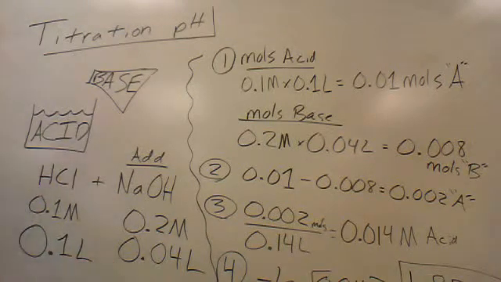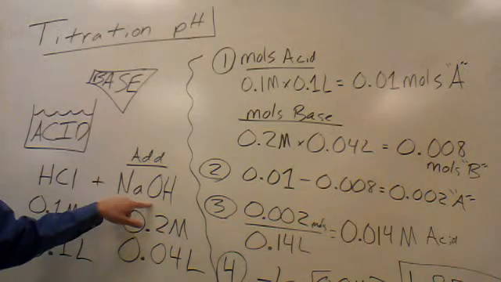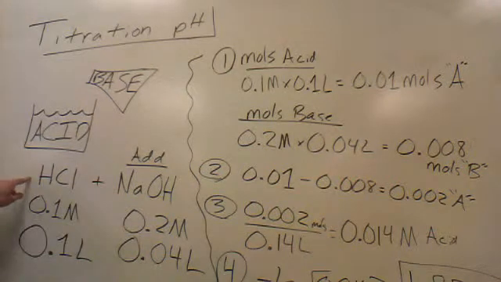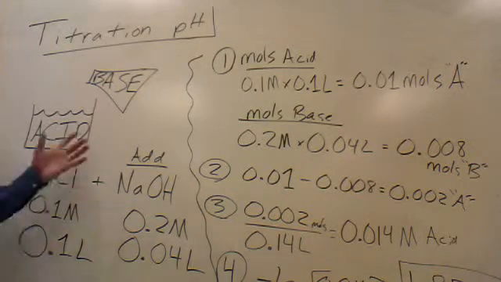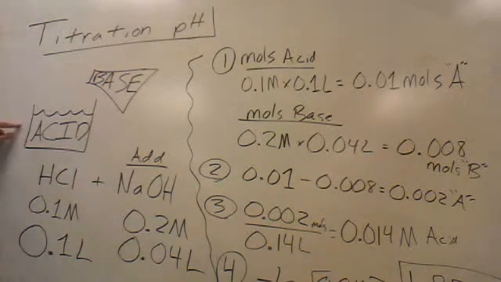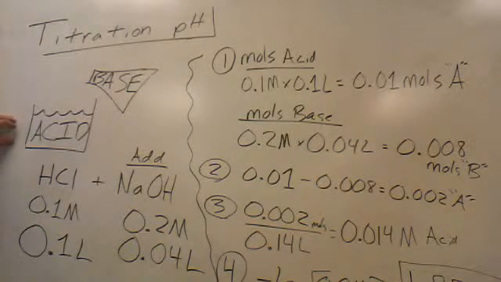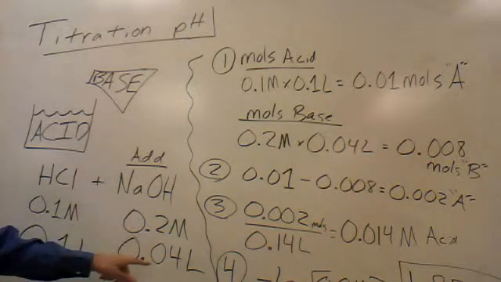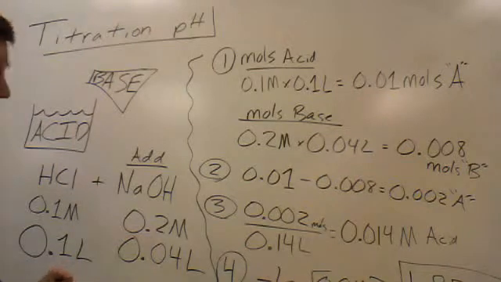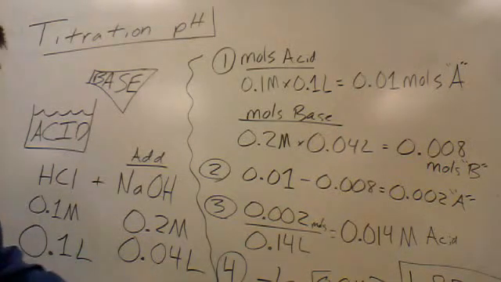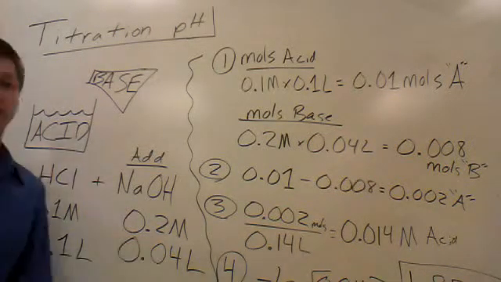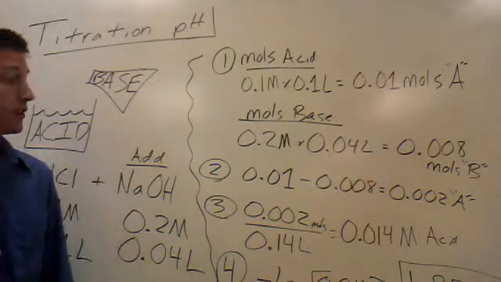They're going to take each other out one for one, meaning that one sodium hydroxide is able to neutralize one hydrochloric acid molecule. So we have an initial scenario here. We're going to give ourselves 100 milliliters, which would be 0.1 liters, of hydrochloric acid at a 0.1 molar concentration, and we're going to add some base to it. We're going to have a 0.2 molar sodium hydroxide solution added, and we're going to add 40 milliliters, or 0.04 liters, to the solution. And the question is, what will be the pH after they've reacted?